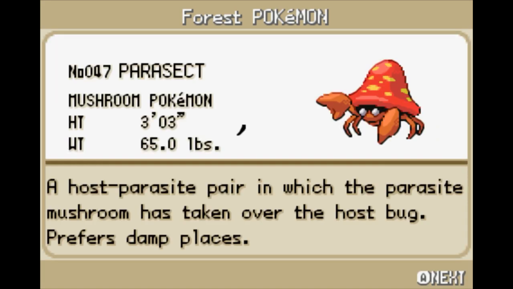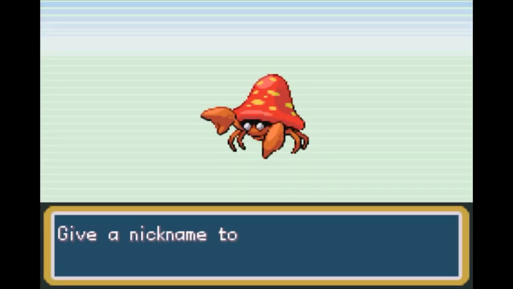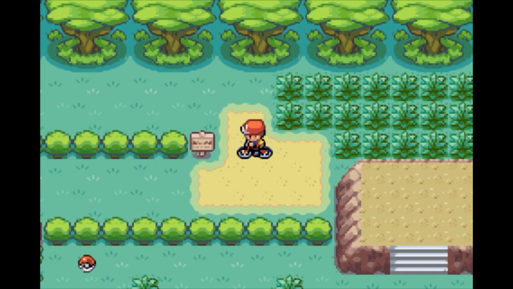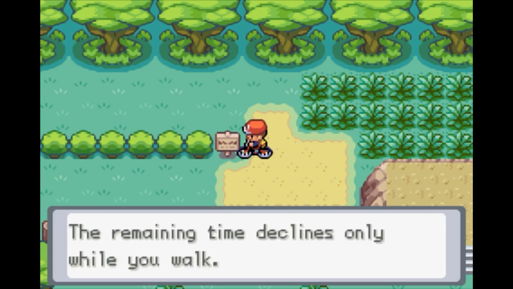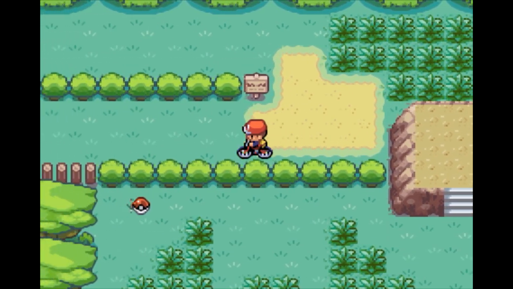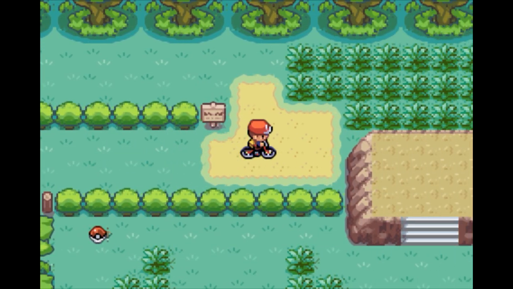A host-parasite pair in which the parasite mushroom has taken over the host bug. Prefers damp places. So yeah, that mushroom is the dominant life form on that Pokemon right there. The bug just kind of moves the mushroom around. Trainer tips: remaining time declines only while you walk. Yes, it does. There's an item right there, which I want to see what it is.